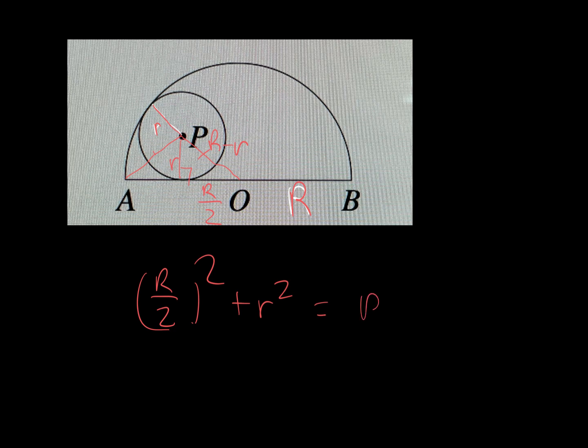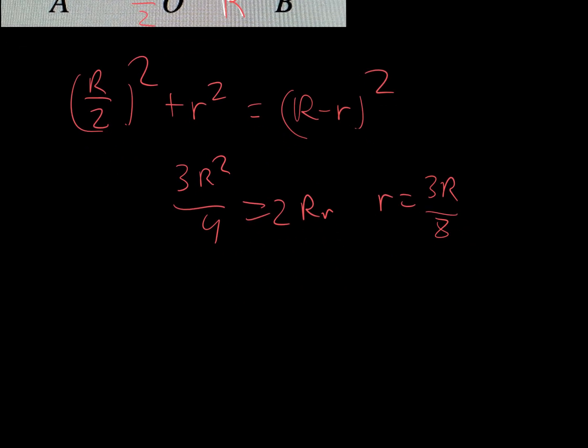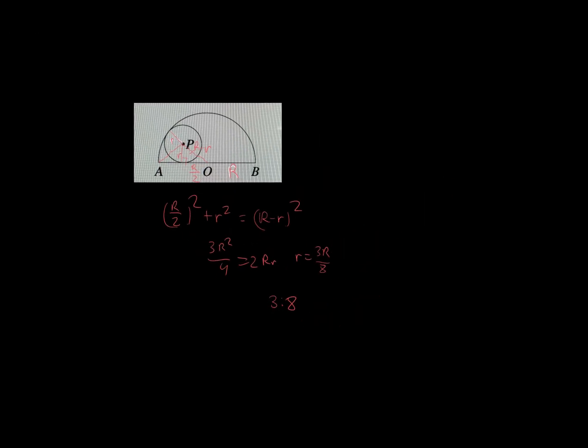I told you it was very easy. Now, this is super simple. I'm not even going to cover this. We're just going to skip, and you result in, which means r is equal to 3 big R over 8. So the ratio is 3 to 8, since R is not equal to 0. And that's the first question done of the day. Wasn't too hard, was it?